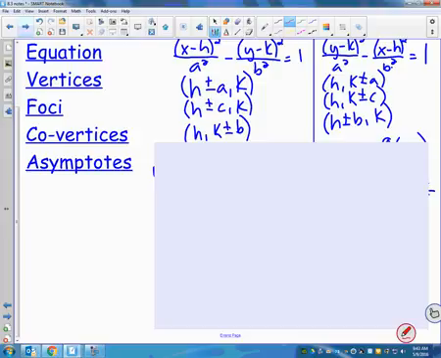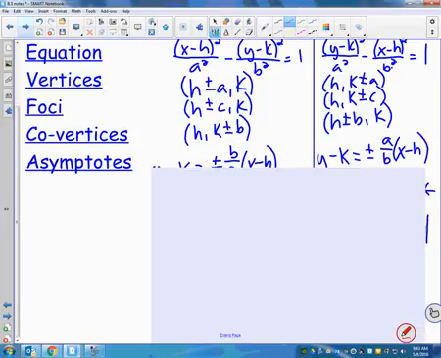Okay, before I show these asymptote equations, they look a little scary as well. Don't freak out about them because I'm going to show you an easy way. The slope of those asymptotes has to do with a and b, because either you're going to go up a over b to get your slope, or you're going to go up b over a. It all depends on whether a is horizontal or vertical. And then the rest of it just has to do with the h or k. So this is a linear equation, slope-intercept form, sort of. It's really more in point-slope form, but here we go.